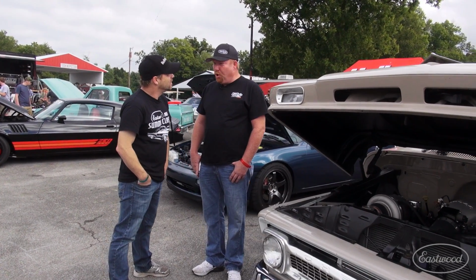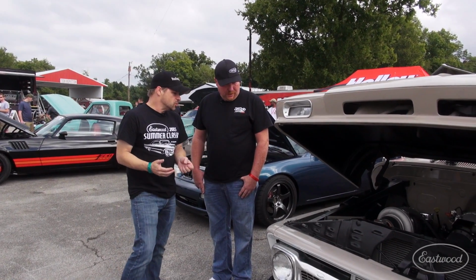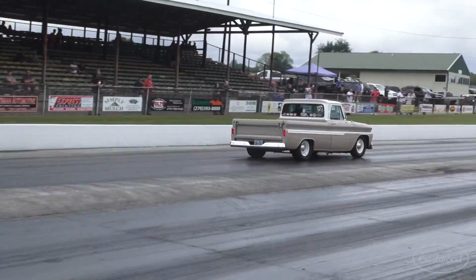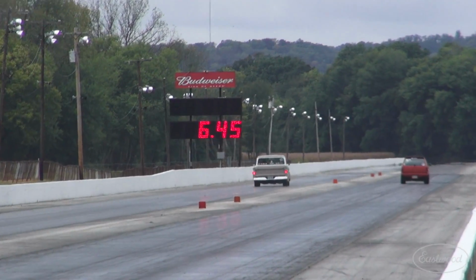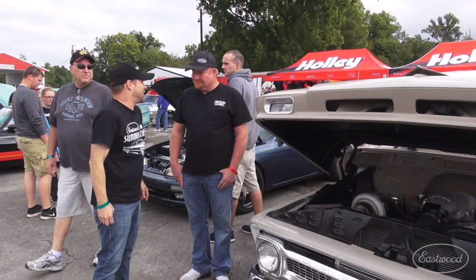Truthfully, I just want something cool and dependable to drive. Yep. That's what I was after. So what's the displacement of the engine? A 6-liter, 5.3? Just a 5.3. 5.3? 5.3. What kind of numbers are you making? Have you dyno tested it? Yeah, it's 618 to the rear wheels on the big boost. Wow. 550 on low boost. What's big boost? How many pounds? 17. 17. Well, I just saw you rip off an 11-second quarter mile in an almost 5,000-pound truck.